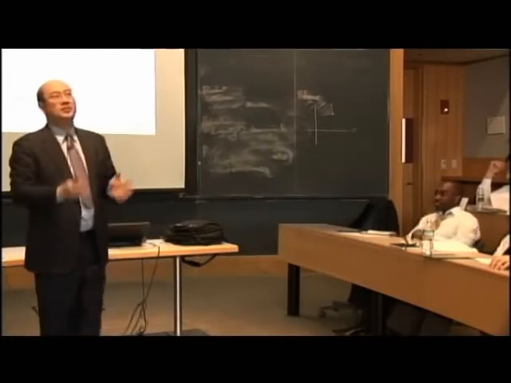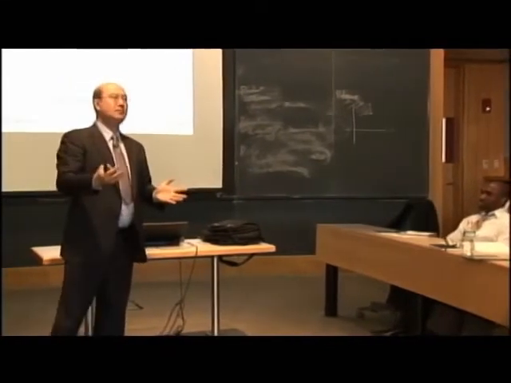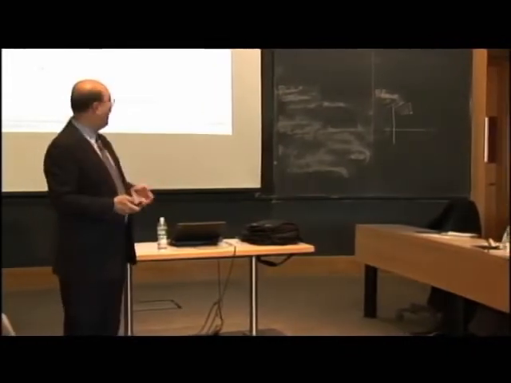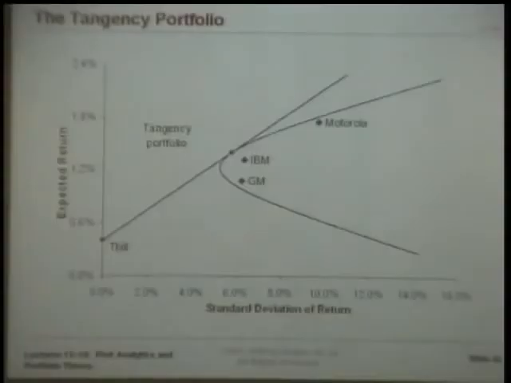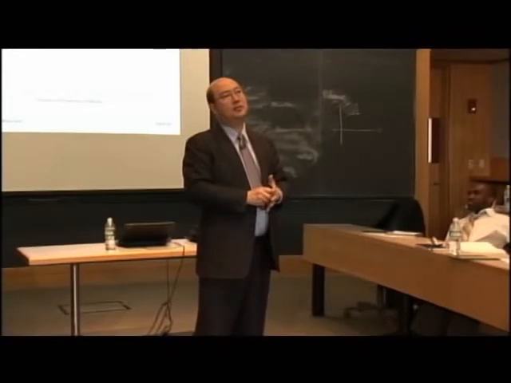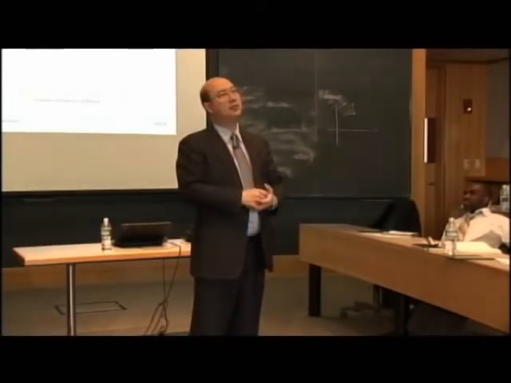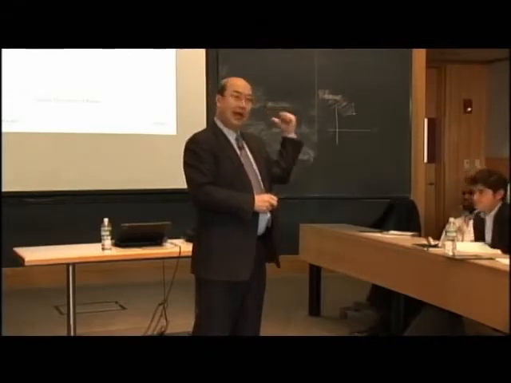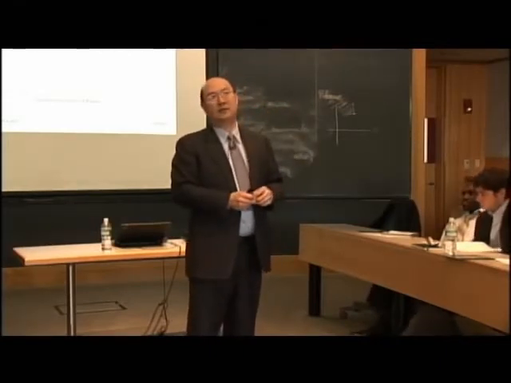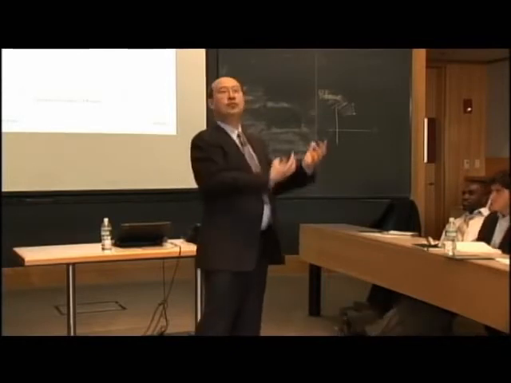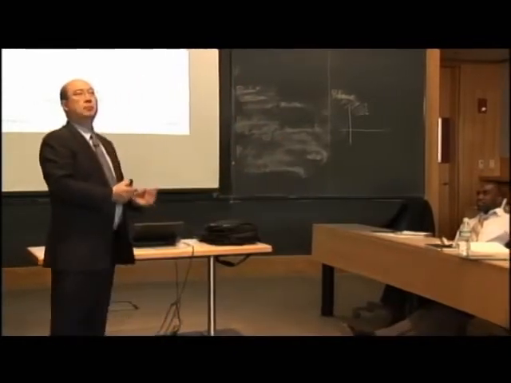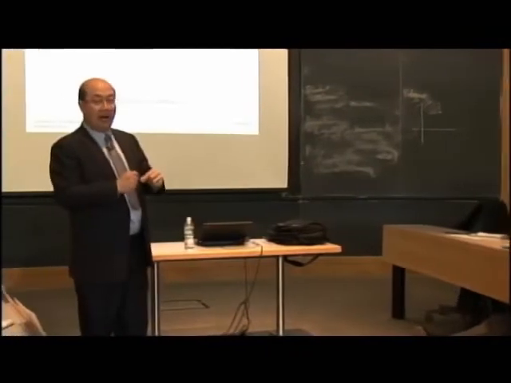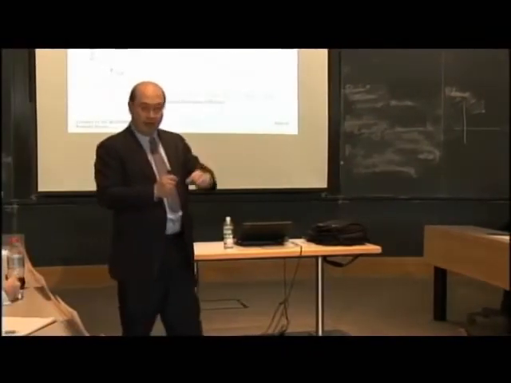So Warren Buffett would say, no problem. I think I've got alpha. So I'm not going to bother with this. I think I can get you up here. That is, if you want to invest with me. And in fact, if you looked at Warren Buffett's performance over the last 25 or 30 years that he's been doing it, his Sharpe ratio is a lot better than the tangency portfolio's. So he actually has added value if you use this as a criterion. But the problem is you have to identify the Warren Buffetts before they become Warren Buffetts.